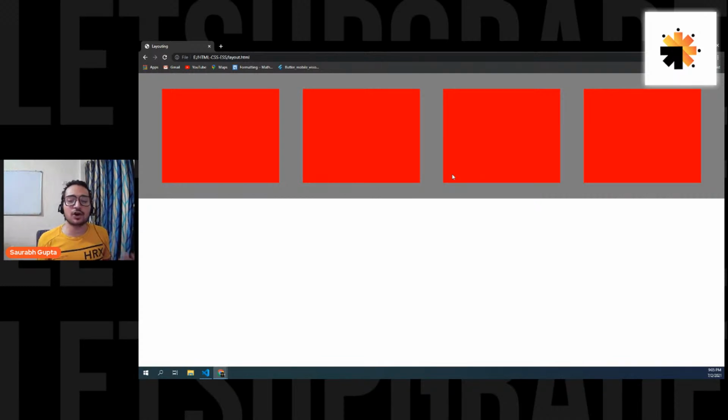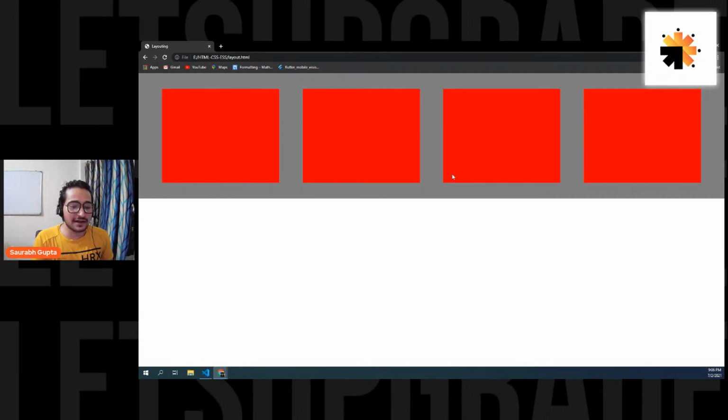Saurabh, if you give flex to the child, then it will work for its own child. That means when the child will have a child, then the flex will be applied to them. Normally, nothing will happen. Are you understanding? Whenever you give display flex to something, the flexible boxes are applied to the child. So you have to wait for the child to come.